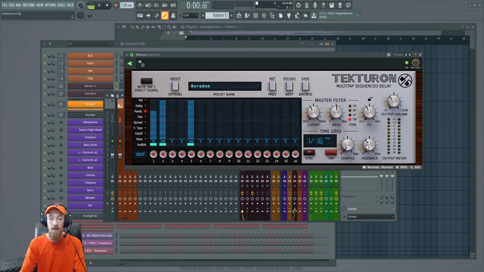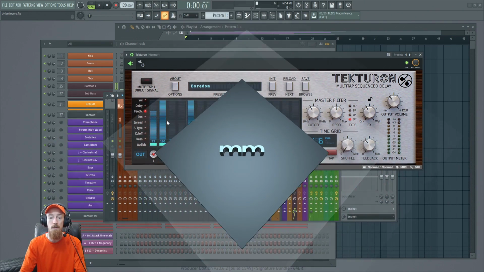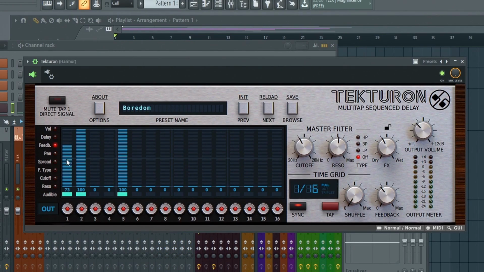It is on though, and so these values have meaning. Just because these are at 100%, normally that's like a huge no-no in delay. It is perfectly okay here because our master feedback is not at 100%. And so we see there's some delay here. This is actually what makes it softer as time goes on. Well, actually, this is what makes it softer, but this makes it even softer.